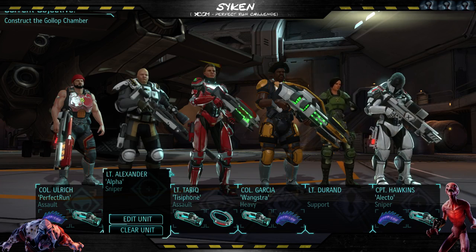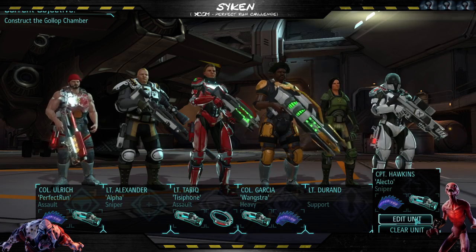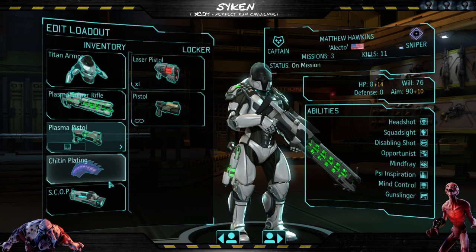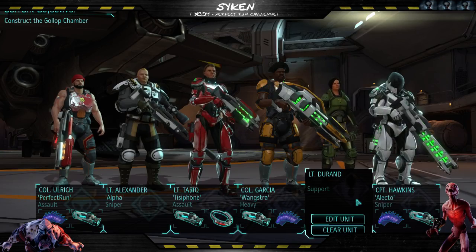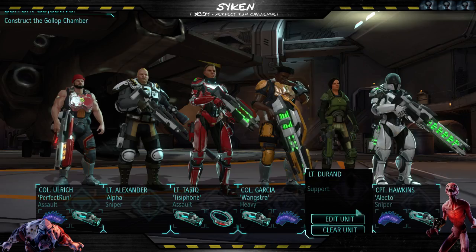So this is now the C team. It's not even the B team that we are running with. But let's take the plasma rifle, respectively the plasma pistol. Oh, he even has mind control. That's nice. So we do have two guys with mind control. I like it. And his aim is also fine.